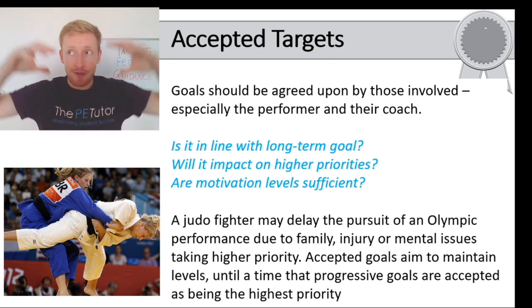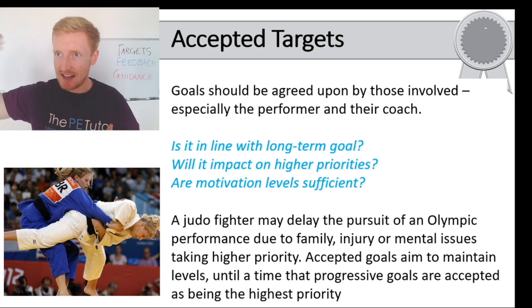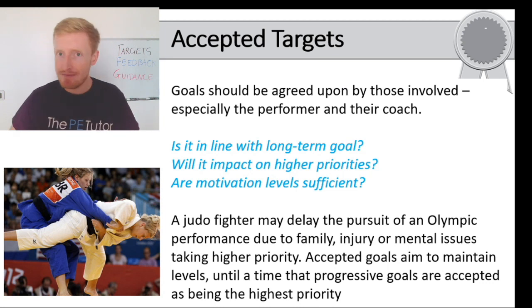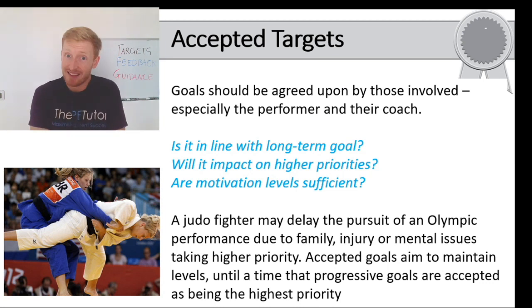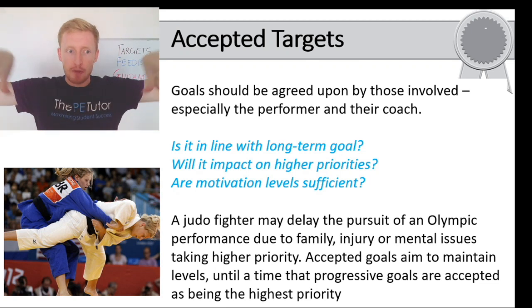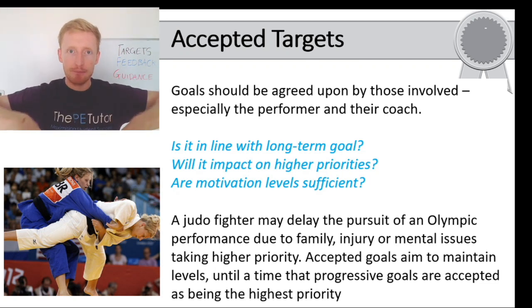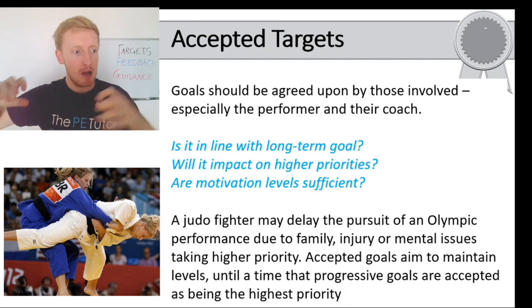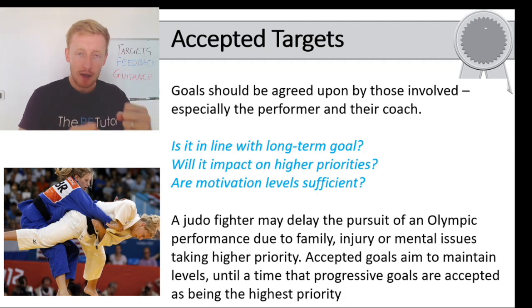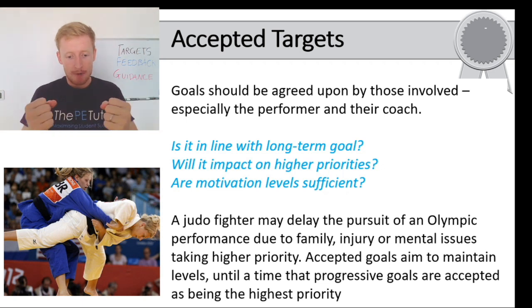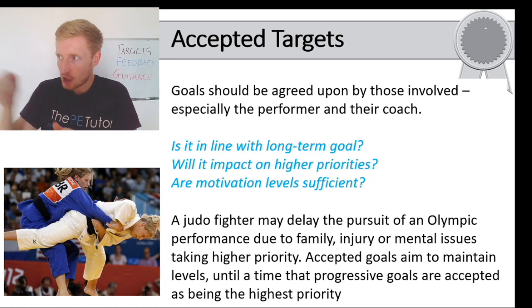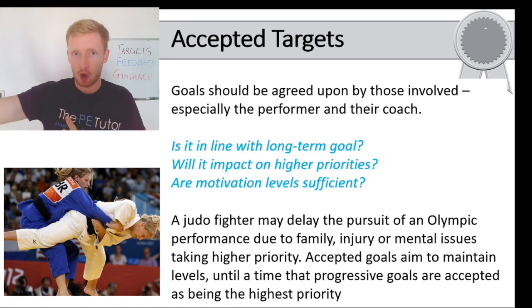Are they ready for that level of commitment? Training 6-7 days a week, the physiotherapy bills, the equipment bills, the gym membership, the nutrition coach. Can they afford it at this point in time, or is it going to be of detriment to the people directly linked to them? We could have a 17, 18, 19-year-old performer about to hit their prime, but they've got a young family themselves. So is it the right time? Do they accept the ramifications? Do they accept the downside of pursuing the goal? Do they agree with going for this goal at this point in time?